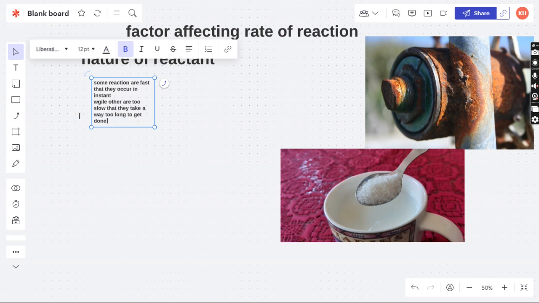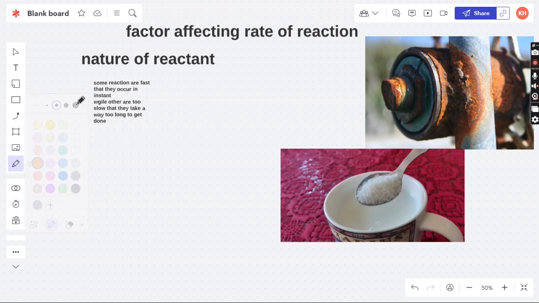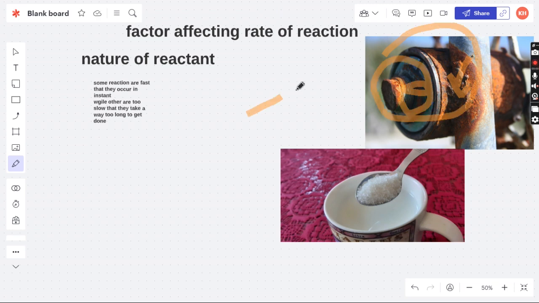Let's see the examples here. I have taken two examples that can easily support my statement. Rusting of iron: you know that the rusting of a tiny iron takes many years. This reaction cannot be done in one day. For example, take a nail and put it in a place where it is in direct contact with the air. You'll see the rusting after way too long, approximately 2 months or 3 months or 4 months, because it takes time.